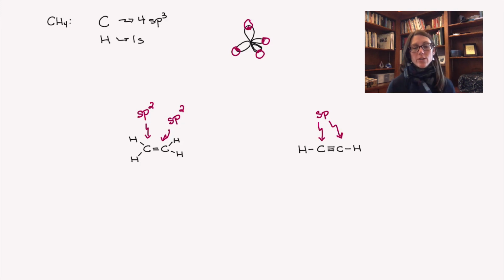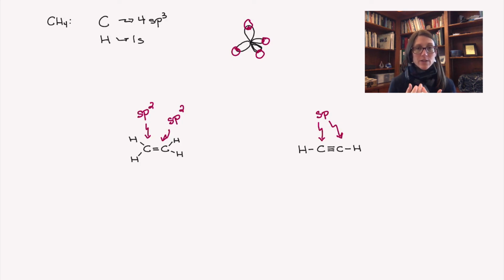There's one more thing we need to talk about with valence bond theory. We've said that we are going to hybridize our orbitals to ensure that we end up with geometries that are consistent with what we see in an experiment and equivalent bonds when we're forming multiple bonds. We also need to talk about how that overlap of orbitals is occurring.